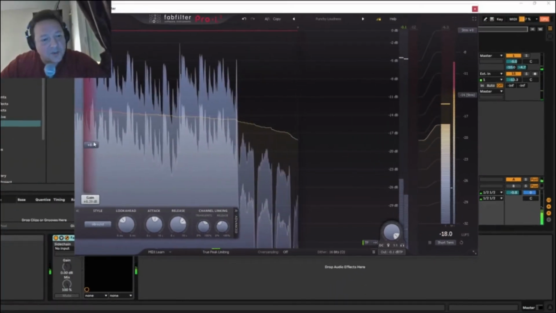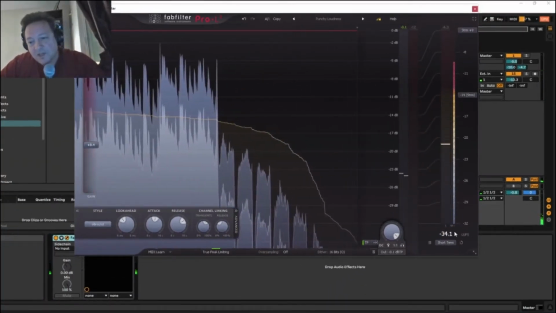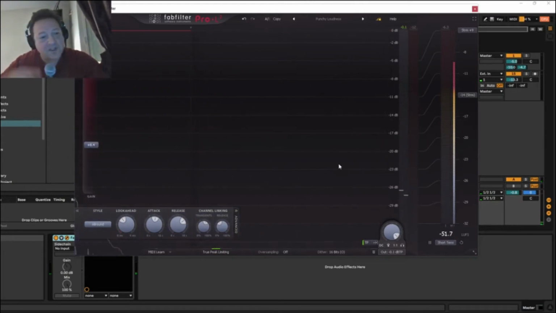Okay, so as you move that up, you get that sort of short-term LUFS, so you can see what the value is at that sort of short-term. Means it's really listening to 5-10 seconds of the song and working out what the loudness is.